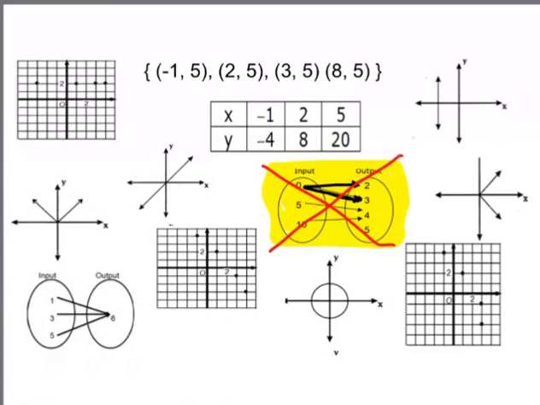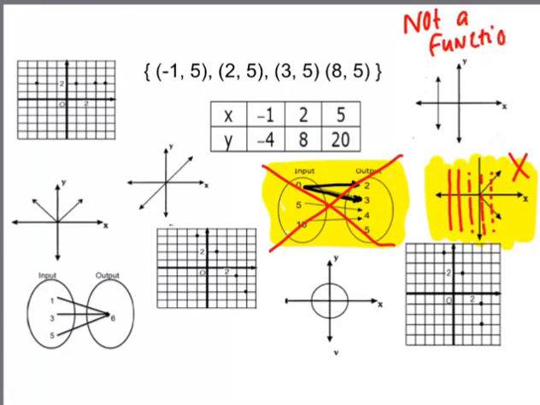Over here, we see a picture. It's a relation. It's a graph. If I were to draw that, and I were to draw vertical lines, I'm going to draw a bunch of vertical lines. If I draw a vertical line through that graph, it's going to touch in more than one place. We cannot have that touch in more than one place, so that makes it not a function. You can see that same thing happens down here. If I were to draw vertical lines through each of these points, this one has a point here and here, meaning it touched more than one point at a time, not a function. There is one other piece here that is definitely not a function, and I'm not going to tell you which one it is. You're going to tell me which of these pieces is not a function.